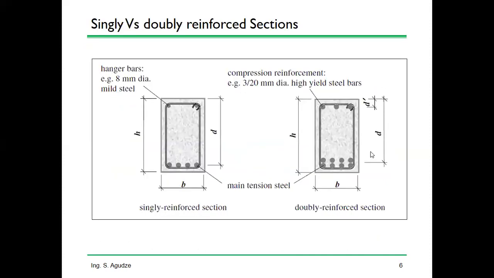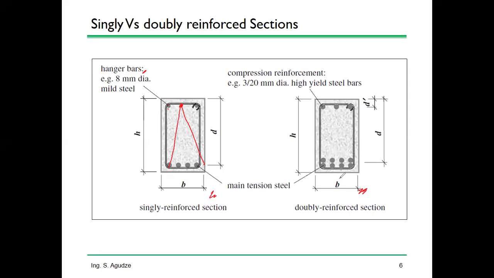Now, as you can see, this particular section is a singly reinforced section. Basically, the bars here, we call them hanger bars. They are not compression bars because the concrete alone in the compression zone can do the work. What usually happens is that because of the links, we need something to hold them. That's why sometimes they will even just provide one and use triangular links, because we don't need any steel in the compression zone.